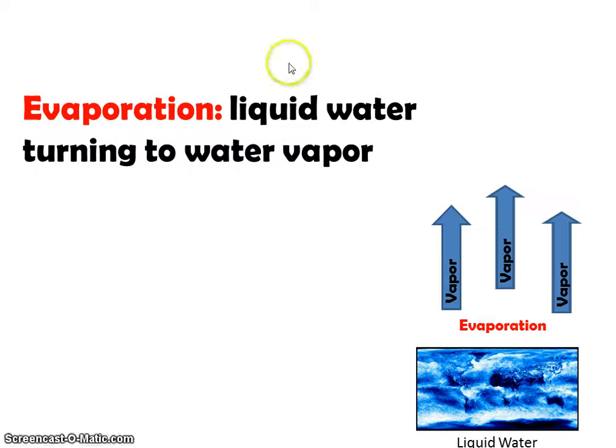You should write that down, but don't write it right here because we're actually going to continue our cycle around here. So take this evaporation definition and maybe write it over here on the side of your page. Okay, so you know what evaporation means. You will need to know that for your quiz and for your test.